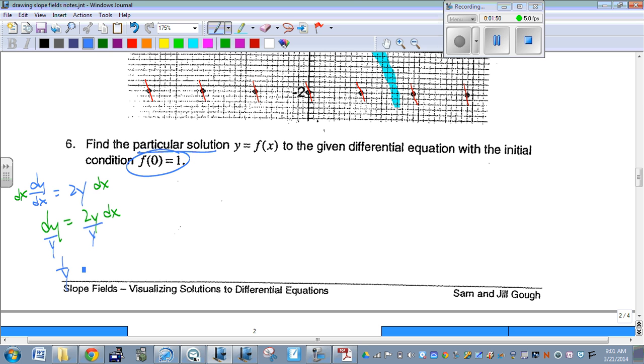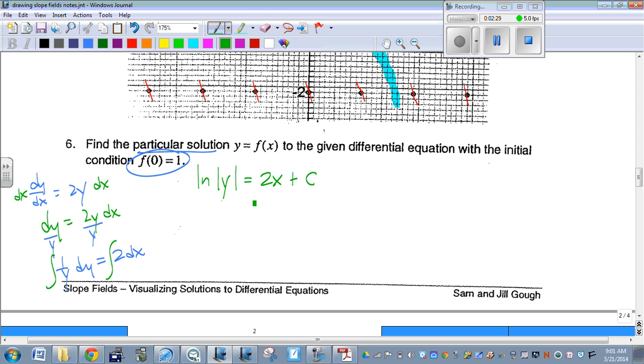We get 1 over y dy equals 2 dx. So we've separated the variables here. We have the y on the side with the dy. There are no x's, but this 2 can just stay here with the 2x. Now we can take the antiderivative of each side. What's the antiderivative of 1 over y? Natural log of absolute value of y. And then antiderivative of 2 dx, 2x, and then we need to remember the plus c on the right side. We don't need it on the left side. We just need it on one of the two sides.